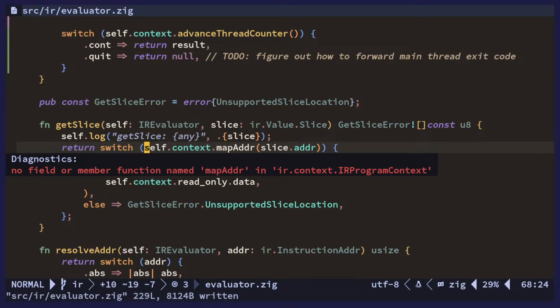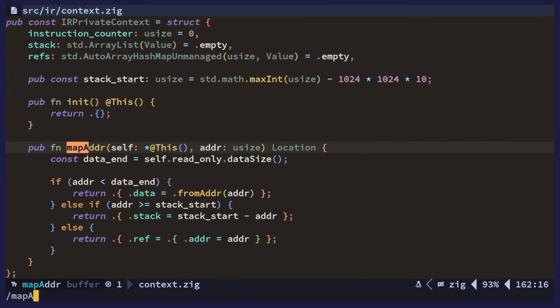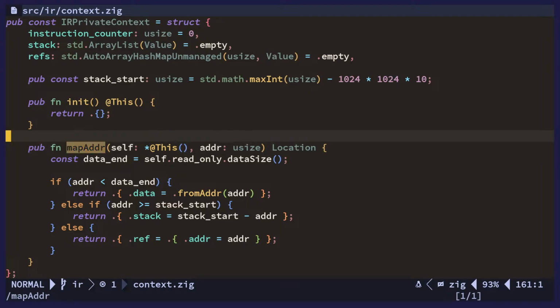Oh. Map adder. Where is that actually? Because I'm pretty sure it depends. No, this shouldn't be in the private.